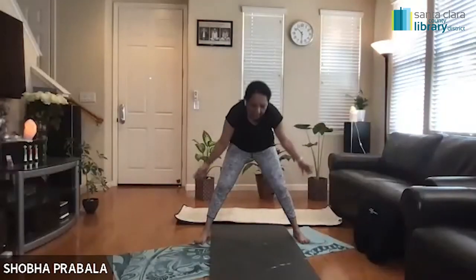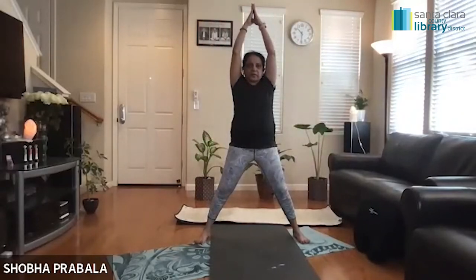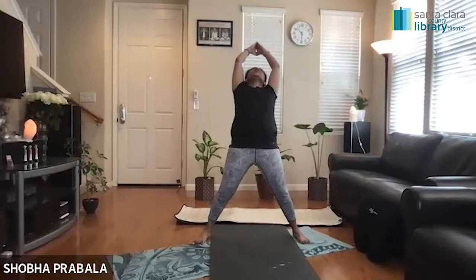Gently inhale, take your hands all the way up. Let's give a back bend to the body. Arch up your back, look towards the ceiling. Reach your fingertips up. Circle your hands and let go.